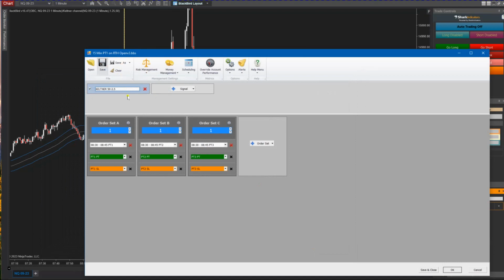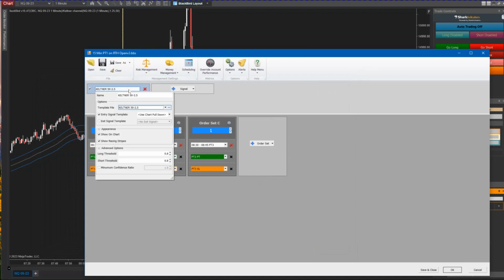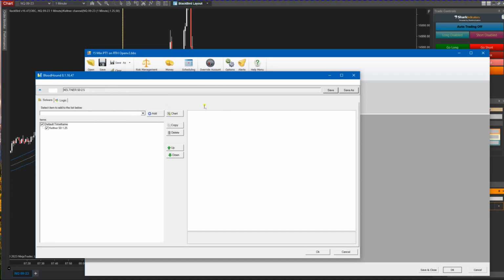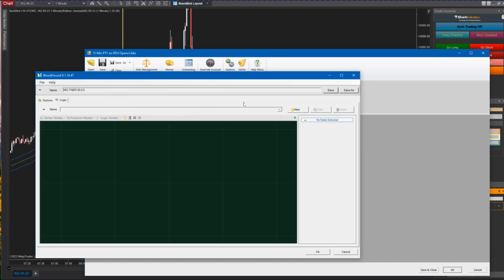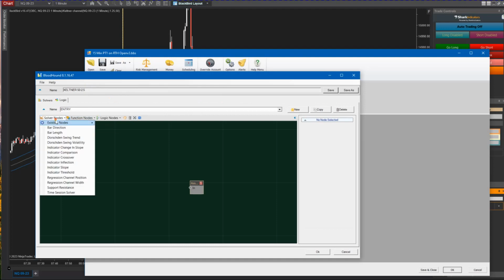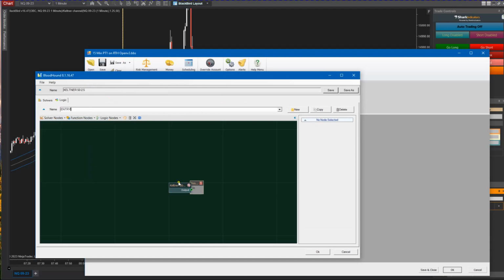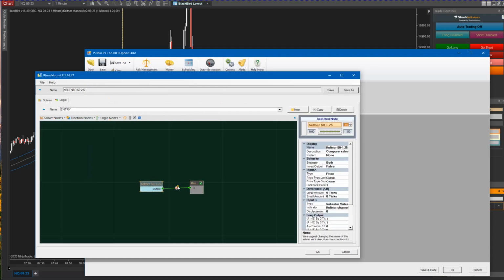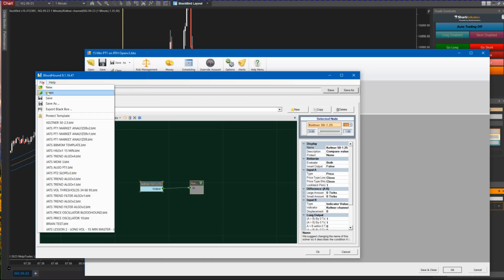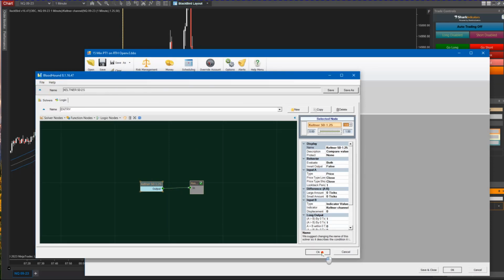All right, so what we want to do is go back and add a logic node and call it entry. Okay.